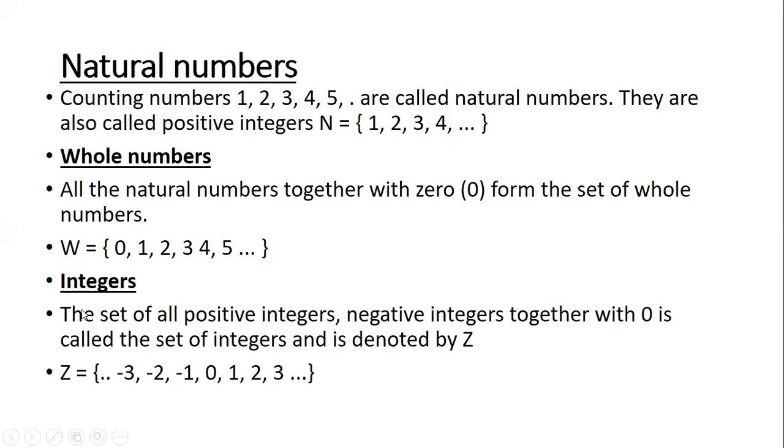Next, coming to integers, they are a set of all positive integers and negative integers along with 0, which means you have 0, positive numbers and negative numbers. All three of them are considered in integers and it is denoted by Z. It's not denoted by I, because the first two were denoted by the first letter of the words that were given, but now it is denoted by Z. So that is integers.